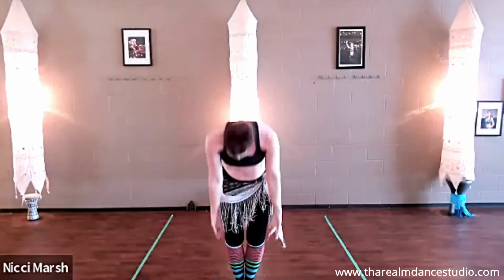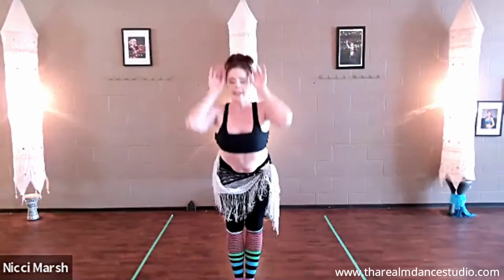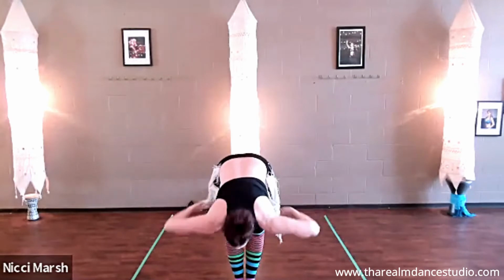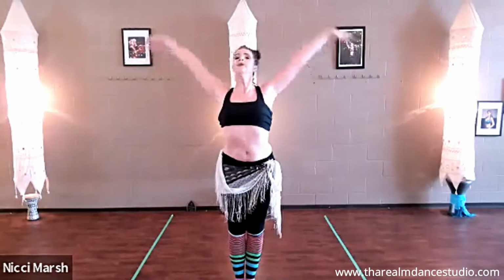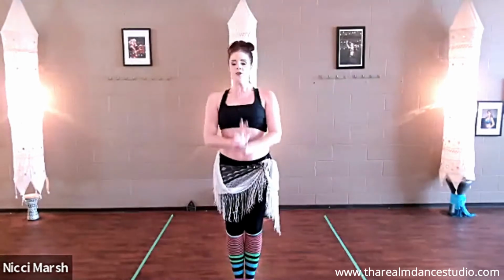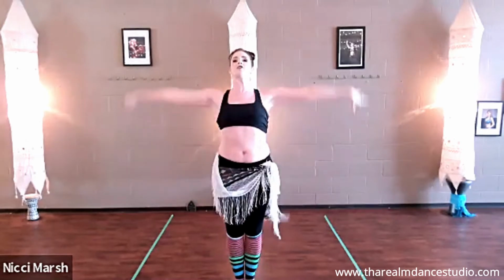Roll it up. One more of those, please. Bring it down. And roll it up. Coming into neutral. Check your posture here with the arm cycle. Posture check.